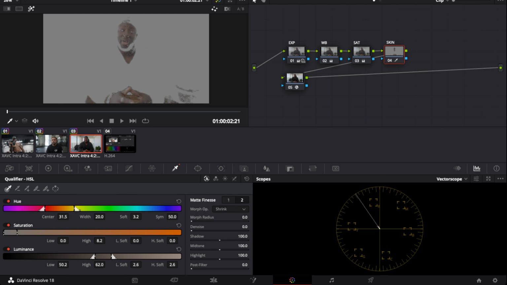Then we're going to go over to number 2 on our matte finesse, and I'm just going to turn up my denoiser, just so if there is a little bit of specks, and you can see it if you look really closely, it's going to start to smooth those out so things don't look incredibly ridiculous.